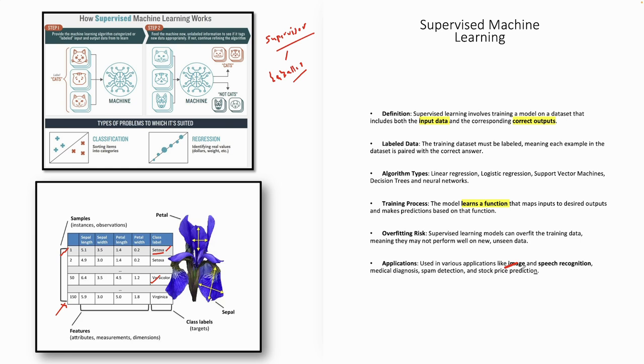In the same way, it is used in medical diagnosis. Spam detection, we already saw the use case, where we talk about whether it's a spam or not spam email, which is like a ham, and it is also used in stock price prediction as well. So with supervised machine learning, we have two types: classification, which is used for sorting items into different categories, as you can see, we are sorting. Or there is regression, which is identifying real values, which talks about continuous values, right? So don't worry, we'll take a look into the types of supervised machine learning in the next videos. What is classification? What is regression?